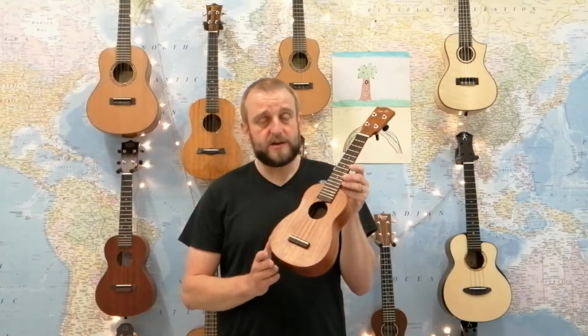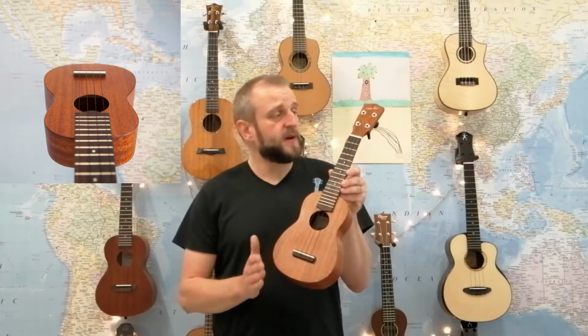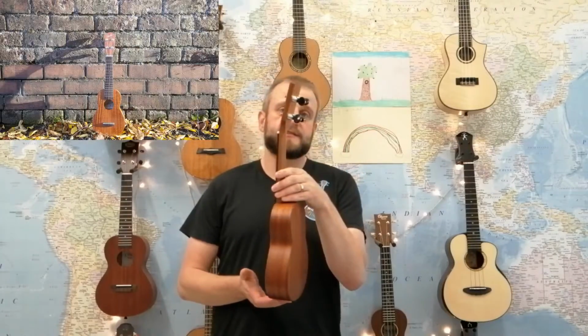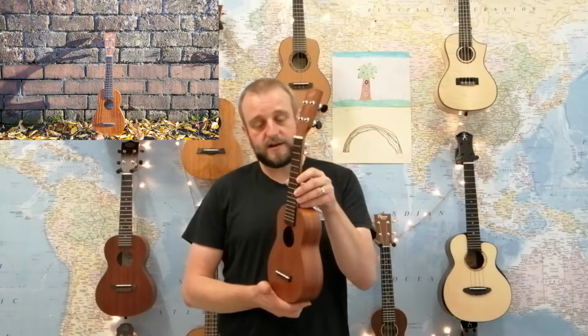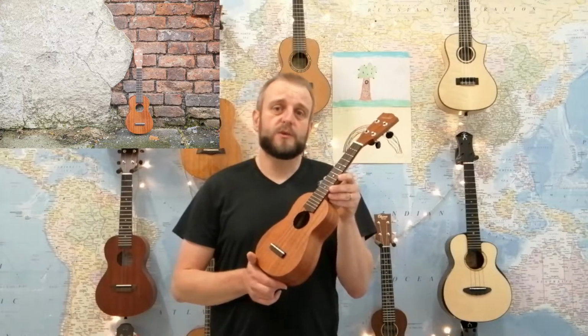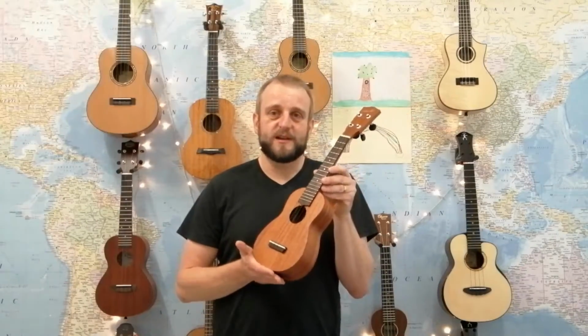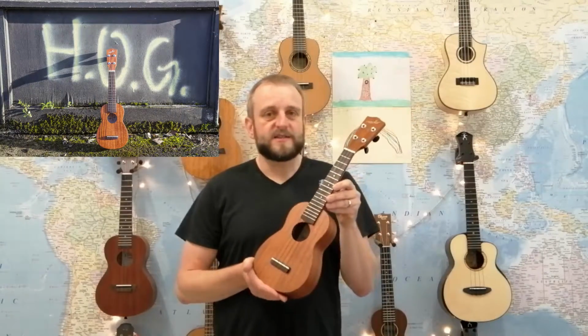But at the moment, we have an all-solid mahogany instrument. It's got a matte finish. It features these De Jong tuners, which look like friction pegs, but they are in fact geared. They're very nice. I'm going to give it a play now. I'm sure we'll see Phil play the prototype that he's got with a lot more skill in due course. But here's a quick listen.